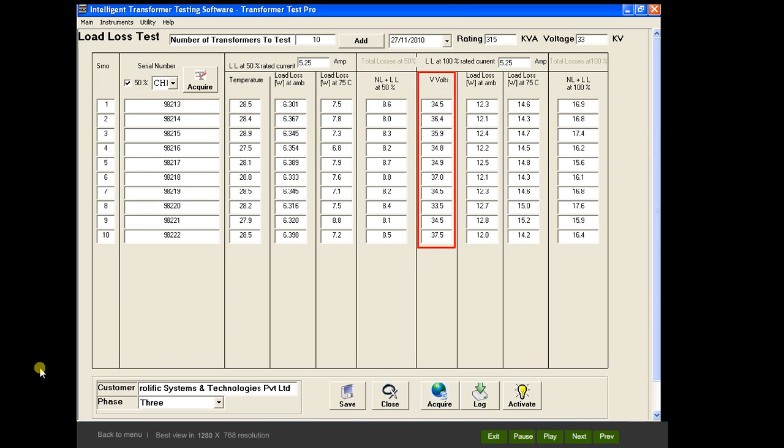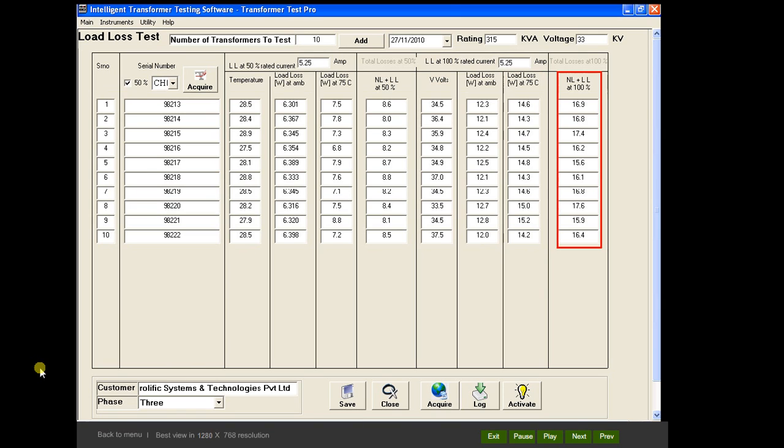Acquire the voltage, load loss at ambient temperature from power analyzer for 100% rated current. It automatically calculates load loss at 75 degrees centigrade.